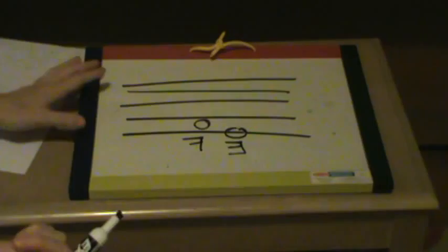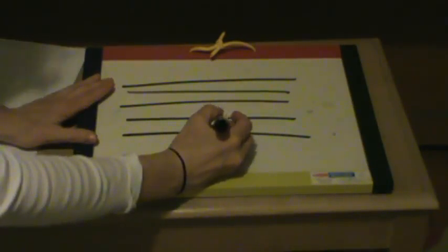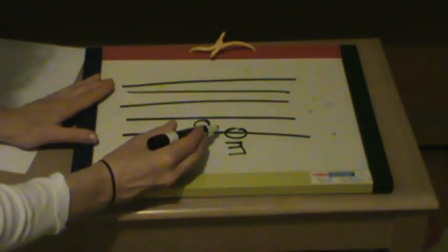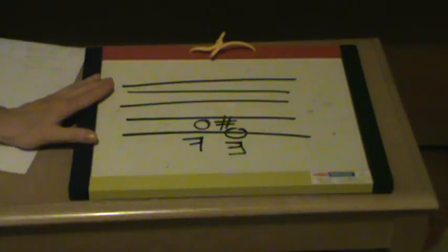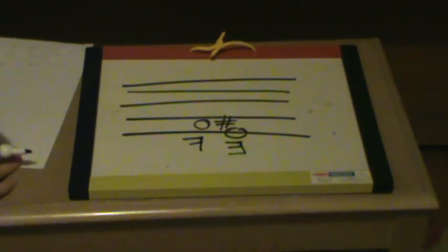If, for example, I changed it and I put in F sharp here, E to F sharp, well now we have a major second because we have E, and E goes to F, which is a half step, but now we have to go F to F sharp. So that is 2 half steps, which make it a major second. Hopefully this is making sense to you.